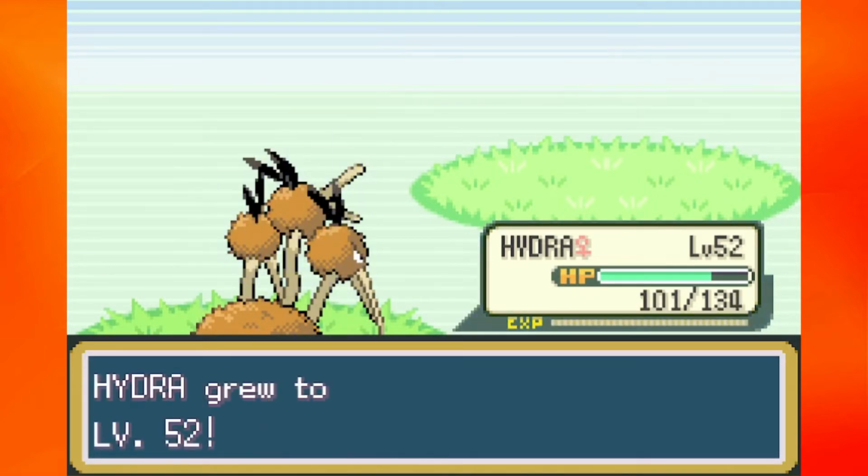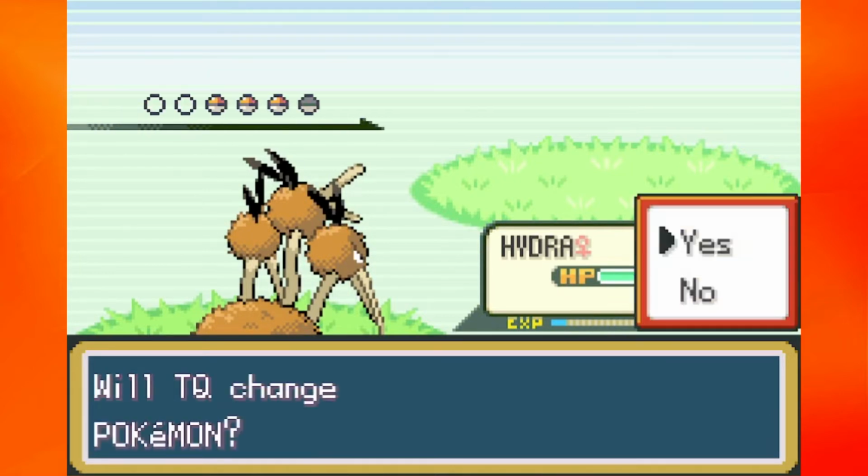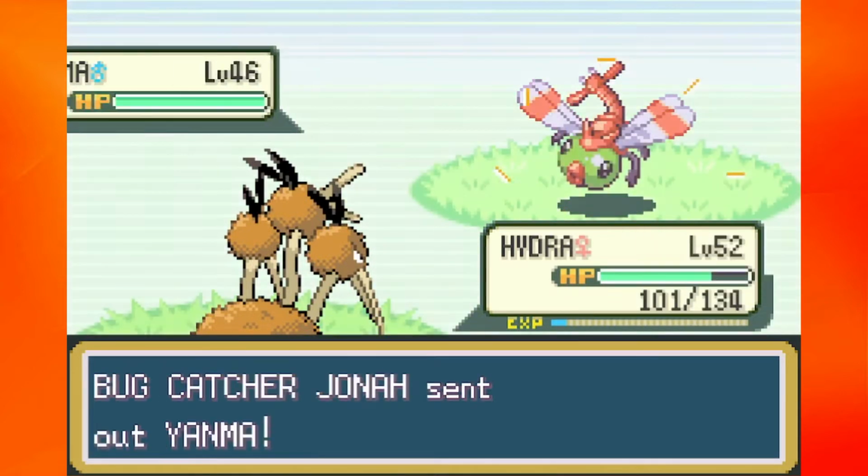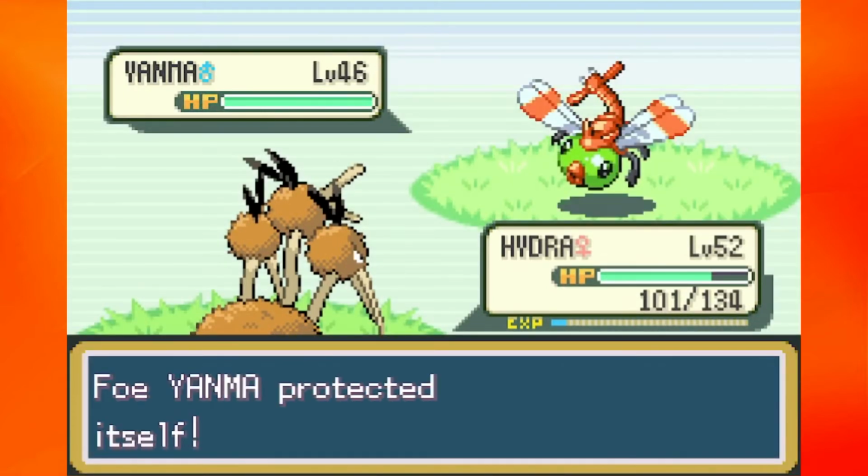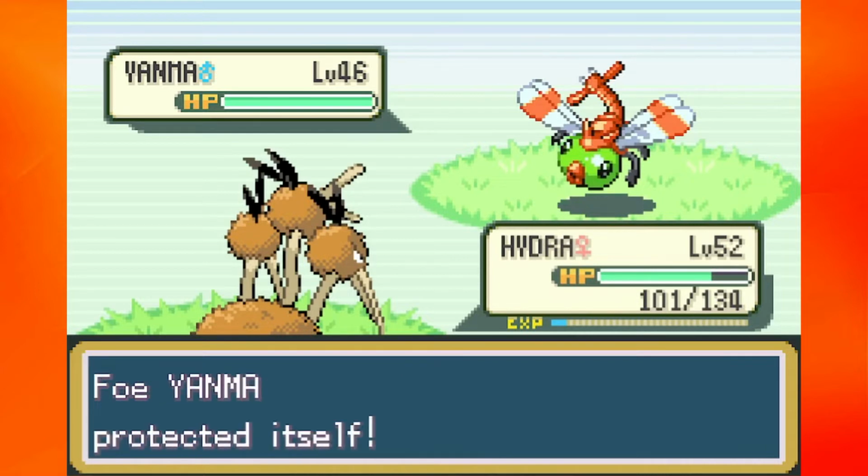Let's be honest, no one in this battle is living a single Drill Peck. So Yanma, gosh, we're even faster too. Shows you how speedy Dodrio is. Oh, but you go for Detect. Really stop delaying the inevitable, my boy.